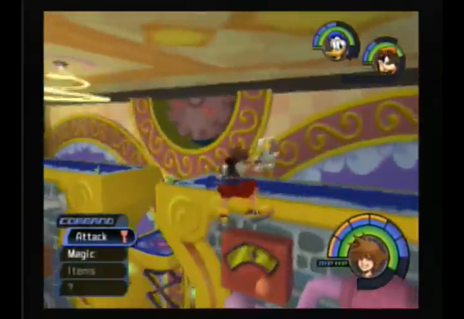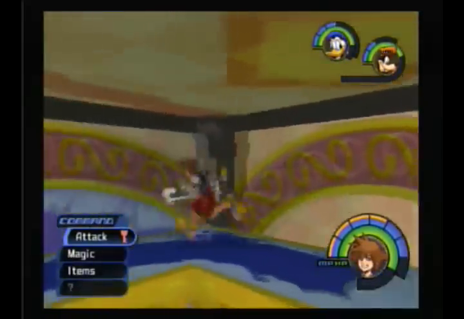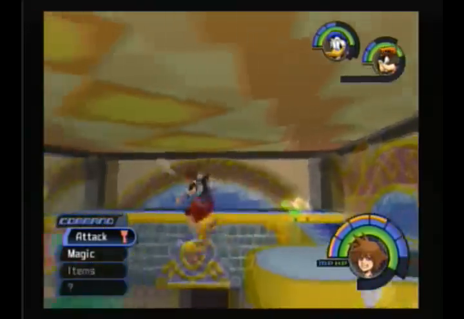You can probably get up here with the high jump now, but I don't know if it'll still work or not. So I'd suggest hitting it with the lightning just to be safe. I always do it out of reflex anyway. Just because I see something with a lightning bolt on, I go, oh, okay, I have to hit that with the lightning bolt. Alright, and then that'll make one of these start moving.